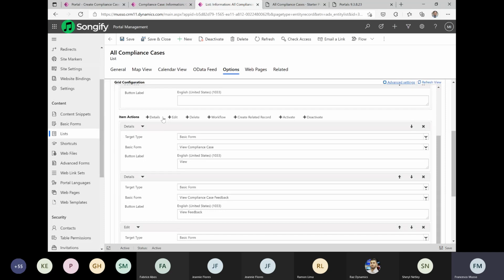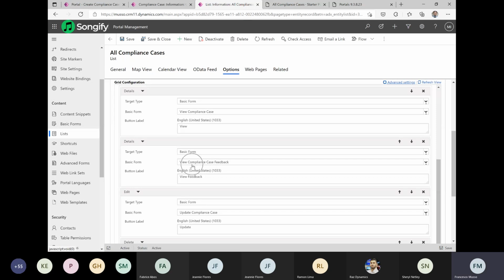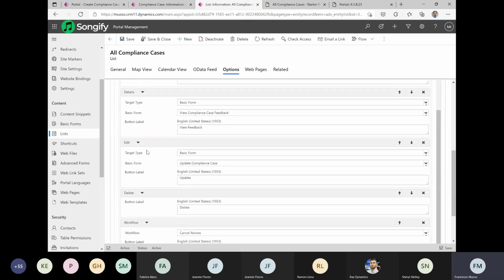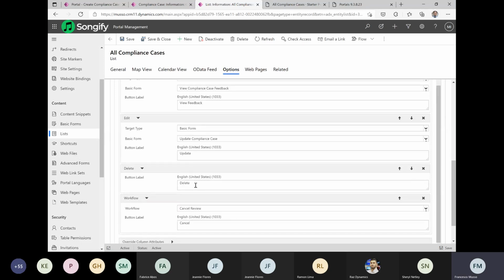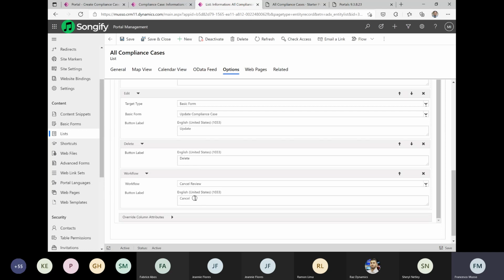So you might choose, in this example, I've got a simpler version of the form, which I'm using before it's been reviewed and it's got any feedback on it, and a more detailed version of the form. So this one would include things like the grade, the feedback, etc. I've got the option to go in and edit the case. I'm allowing people to delete, and I'm allowing people to run a workflow to cancel their case.